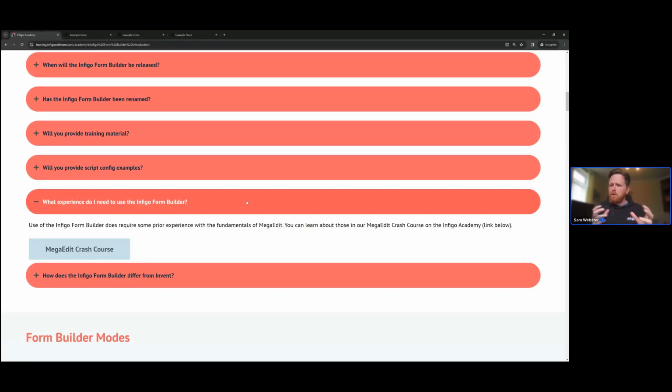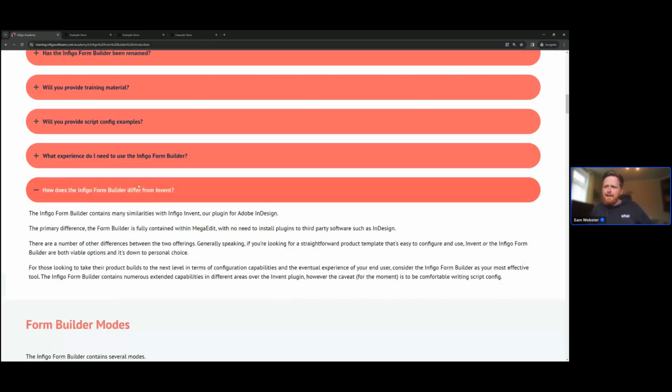But really, all that you're probably going to need is the Mega Edit crash course. That's a 40-minute tutorial that we've got, which gives you the fundamentals of Mega Edit. If you have no Mega Edit experience at all at the moment, that crash course is probably enough to get you up to speed to start using the Infigo Form Builder. And if you go on the link that I provided to you, there is a link there directly to that crash course.